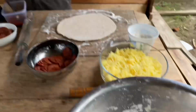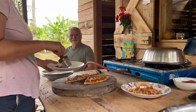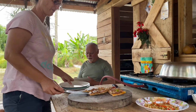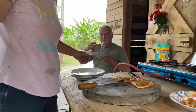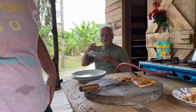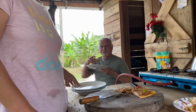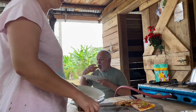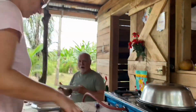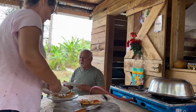We have the base, the toppings, and the pizza chef. Fresh out of our stovetop oven. Oh, yeah, beauty. If you want a slice of this? Of course. Take the plate. You want the one without onion? Yeah. Really want that piece. Mm-hmm. That's it. One for the chef. I'm gonna put it on a plastic plate.